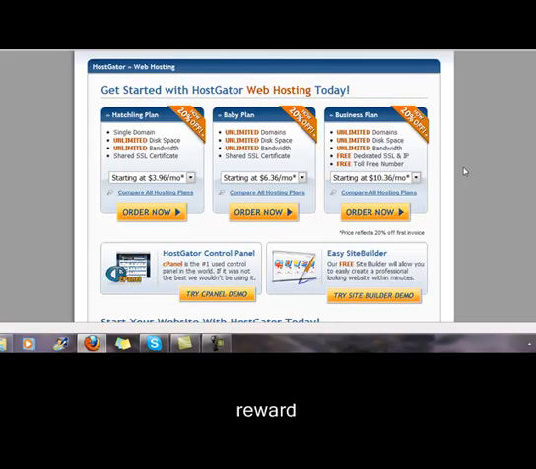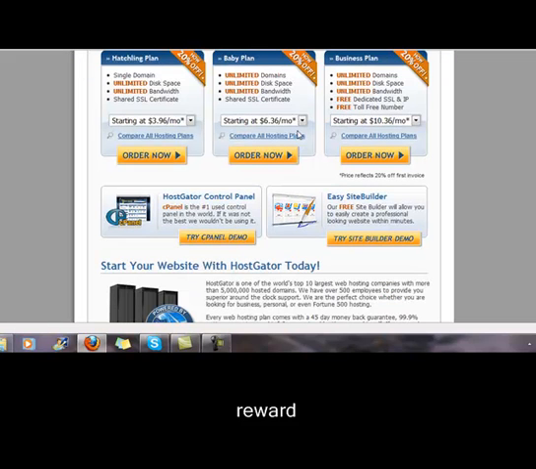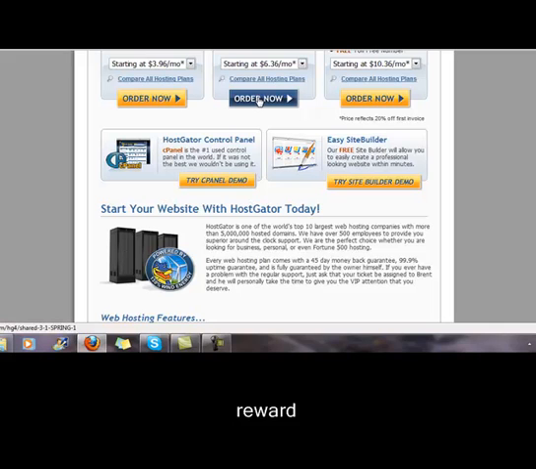Simply because it has unlimited domains, has a lot of disk space, and it is one of the best ones for small businesses. Because if you decide that you want more domains on there, you can do that. Unlimited domains is really good. There's not many hosting accounts that do that. So we're going to press order now. You can choose any one of these, but I'm suggesting this one. Order now.